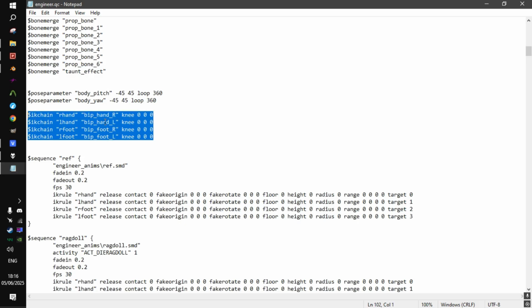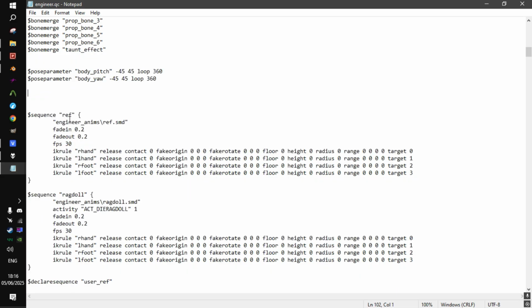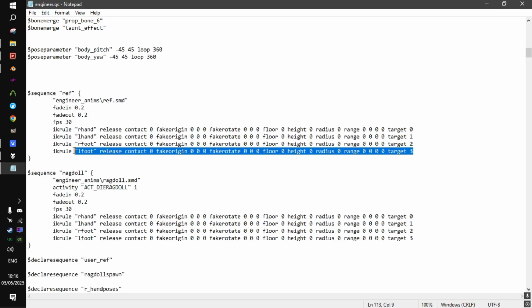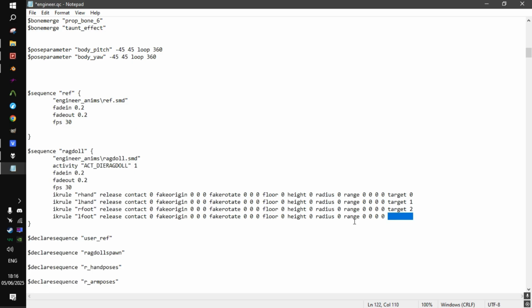Remove the IK section. The size proportion trick does not support hand inverse kinematics, which is why I noted earlier that you should make your custom model's pose as close as the TF2 model's one. This way the hand positions will be around the same place and you can fake the IK look. Remove the IK rule lines from the ragdoll and ref animations.